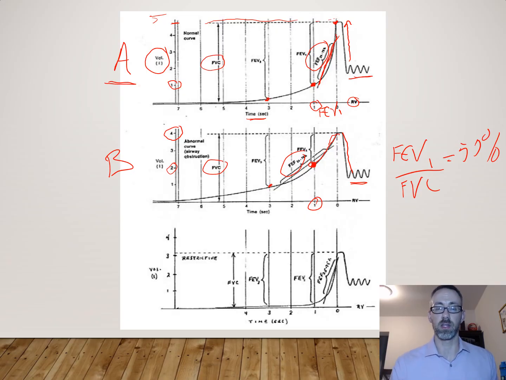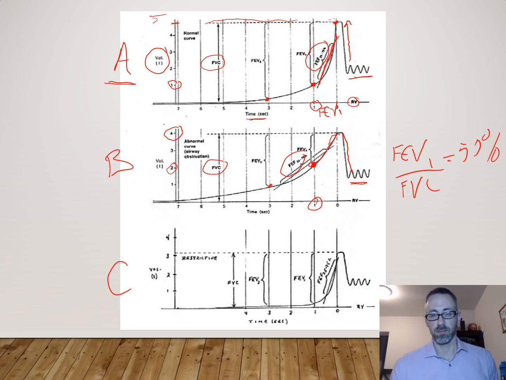And so that's why that ratio, telling us about 50%, is a good indicator of obstruction. It's going to be less than the normal, less than 80%. And the FEF, that slope, is decreased, which is another good indication of an obstructive type lung disease pattern. Now again, it's not specifically telling us what type of obstruction, but that we can see that there is an obstruction.